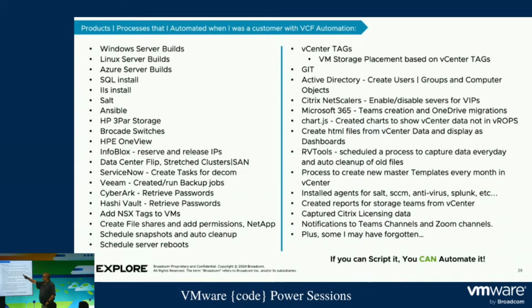We did a big migration from NetApp shares to Microsoft 365 with OneDrive. And even the team that was in charge of Microsoft 365 didn't have a way to really automate it. So we created a custom form in Aria Automation. It would say, what's the team name? Who are the users? A couple little questions, and it would connect to Microsoft and create the team and move everything over.